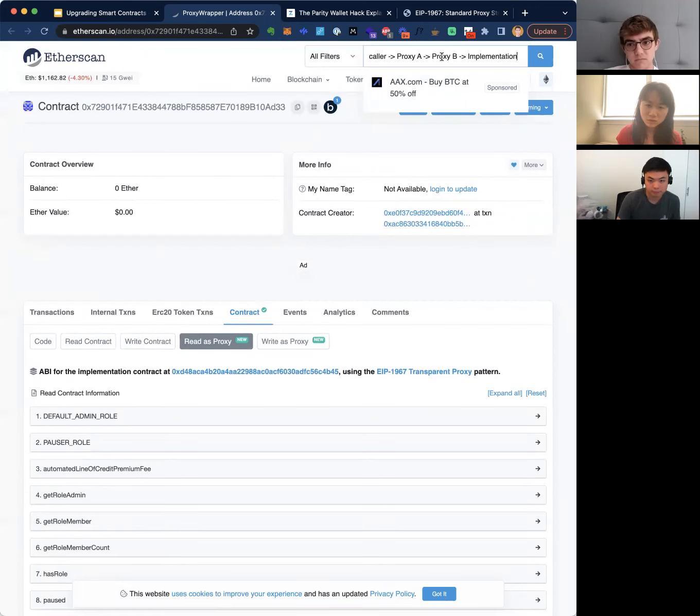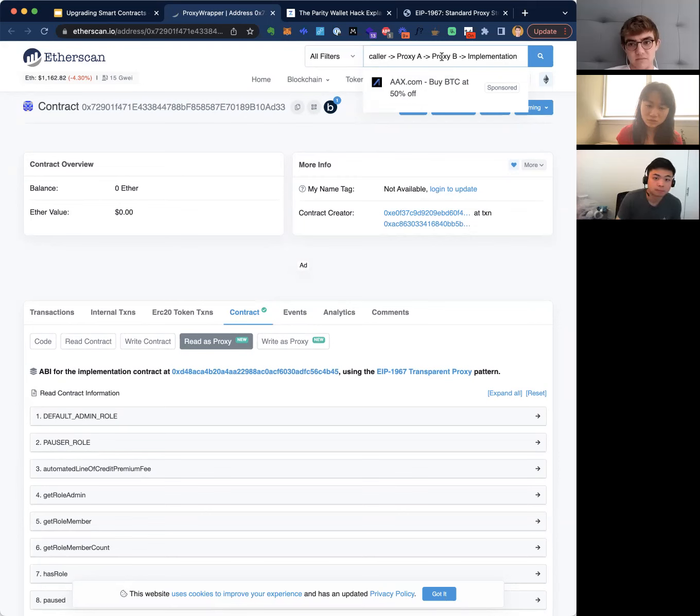Because remember, when you do this delegate call from proxy A to proxy B, you're reading proxy A storage. So proxy B is going to be like, oh, delegate this call to the address of the implementation contract stored in proxy A, which is proxy B. So then proxy B is going to delegate to itself in this infinite circular loop. So this is the issue. This is kind of an intricacy of delegate call.